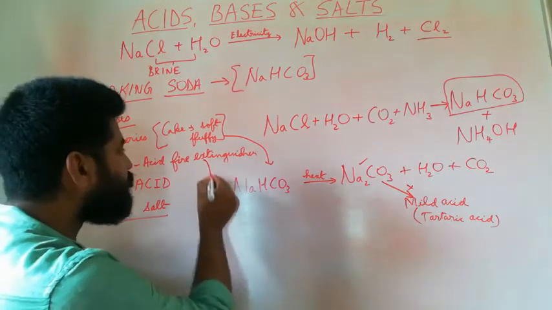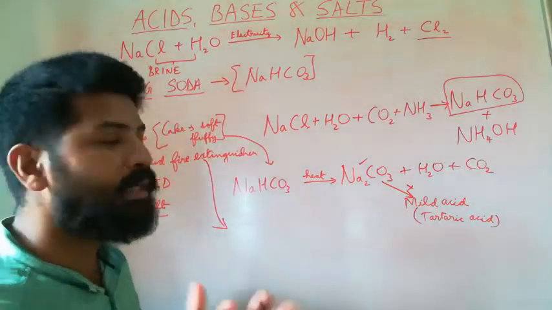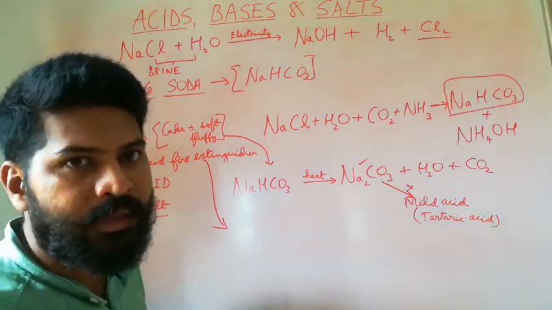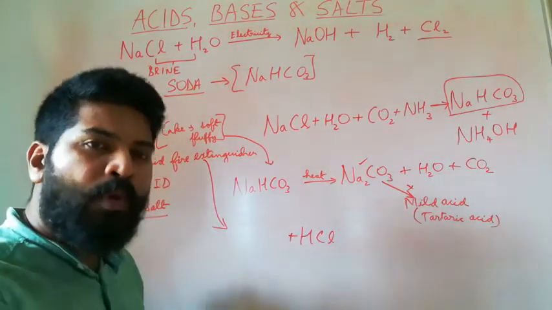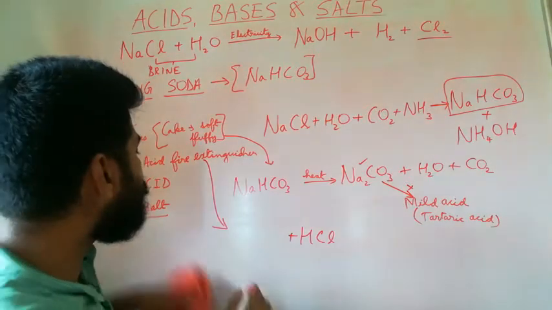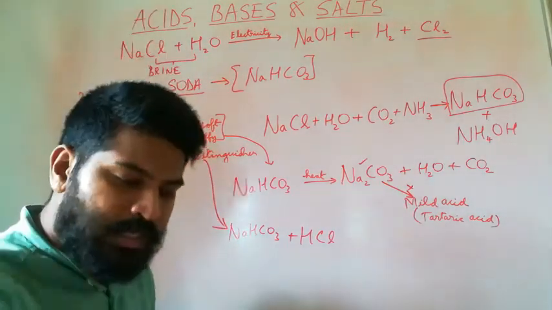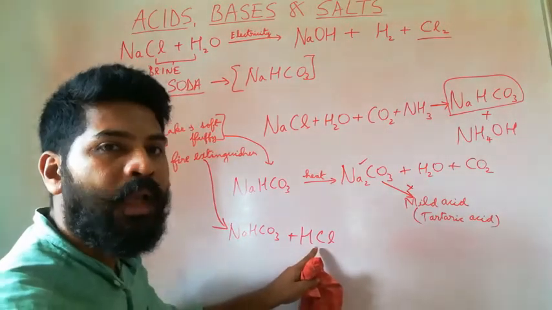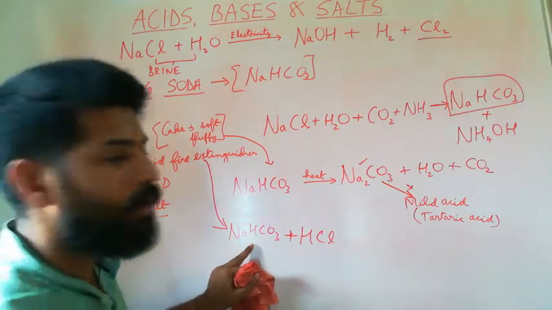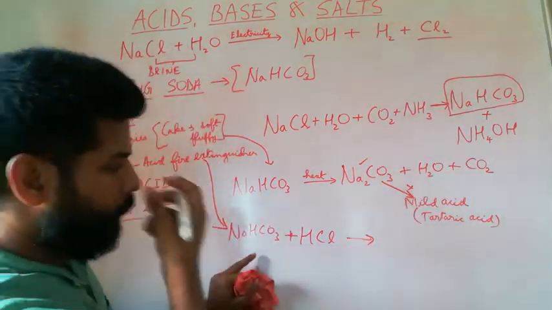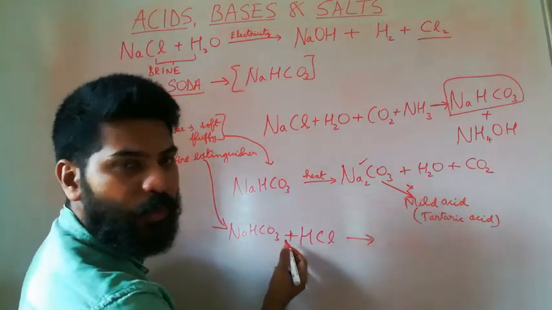And soda acid fire extinguisher. So you know the setup of the soda acid fire extinguisher. There is a glass bottle that contains acid, let us say hydrochloric acid, and when we press the knob of the fire extinguisher, the baking soda, that is sodium bicarbonate, is released. This pressing will break the glass bottle, and the acid is now made to react with the baking soda, that is sodium bicarbonate. This reaction, that is acid plus metal bicarbonate reaction, very simple.